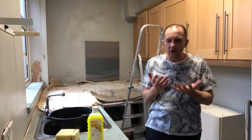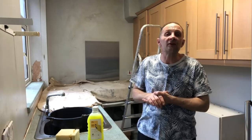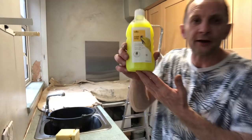Right, so to get these walls and ceilings up to some sort of standard for giving a bit of a denib, they want a bit of a rub down and there's a bit of filling. First of all, you've got to clean them. And one of the things you're going to need is some sugar soap. Right, here you go. Look, sugar soap.